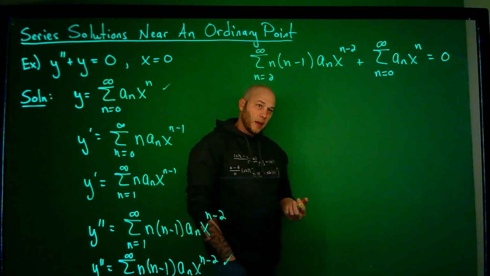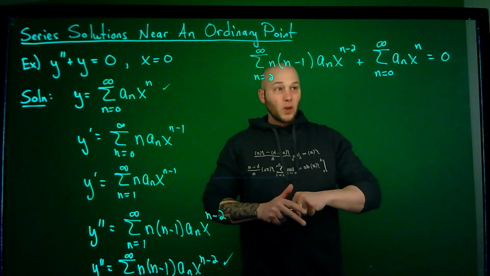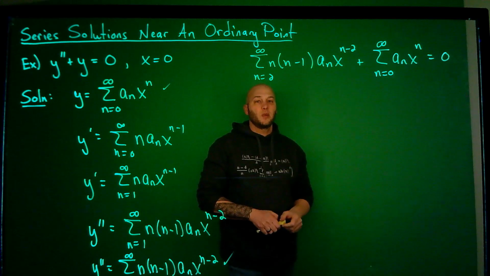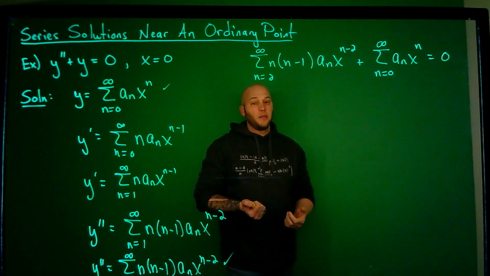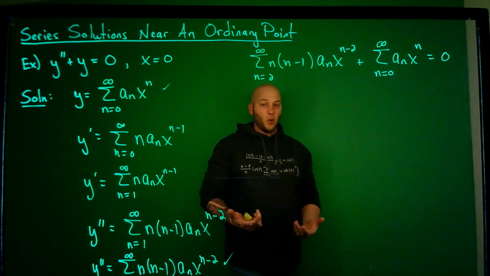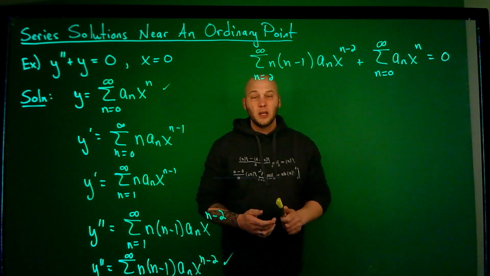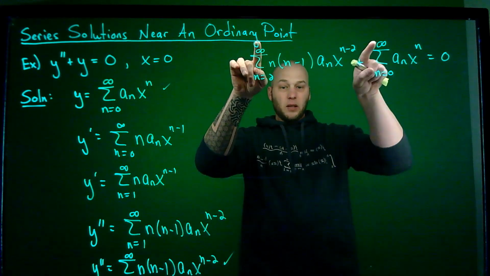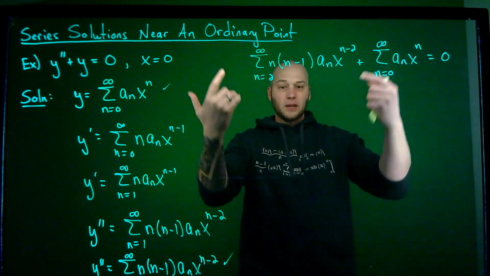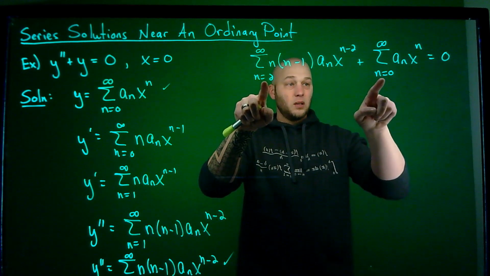Now here's my goal: I'm going to combine both of these into a single series. Once I do that, I'll go through the idea of how to come up with the coefficients, but first and foremost, I have to combine these into a single series. Once I do combine them into a single series, I would like to factor out the x to a power. So what I need to do first and foremost to combine them into a single series is that the indexes must match. The initial index and the final index must match. Of course, they're both going to go off to infinity. That's not going to change. But what I do have to make match is that this series starts at 2, and this series starts at 0.